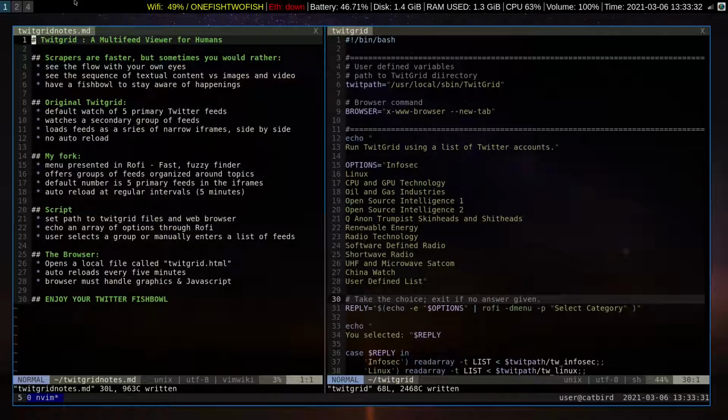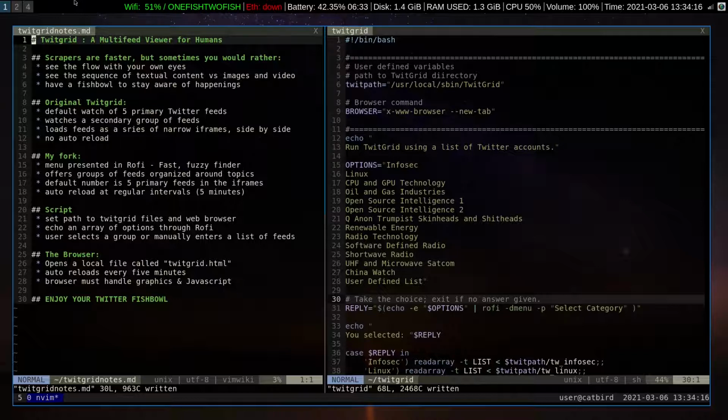I was on GitHub and found an interesting software package called TwitGrid. TwitGrid is a multi-feed viewer for humans. I say for humans because the truth is that most of the data downloaded off of Twitter is taken not by regular humans just reading the feeds. It's taken by bots and web scrapers. Those things take large volumes of tweets, sift through the keywords, and then alert the user if there is anything of interest. I presume such software will flash a message on the screen, sound off a horn, blow a whistle, or perhaps jump up and down, whatever.